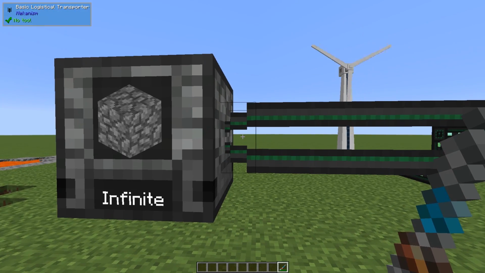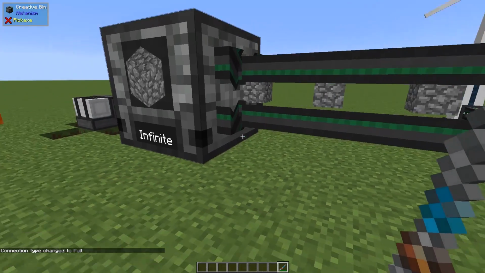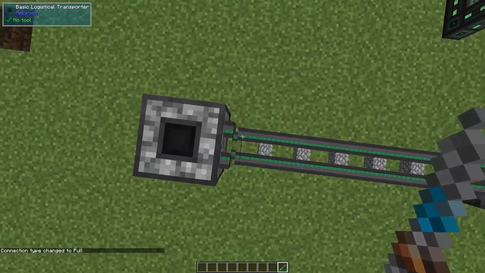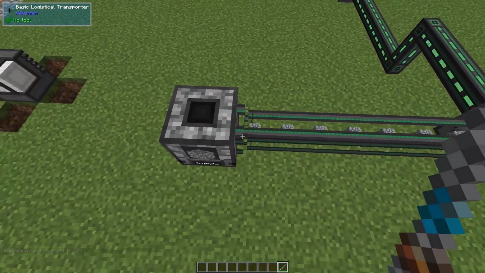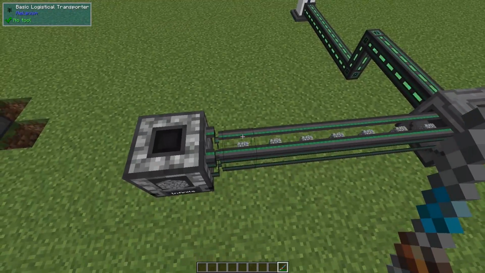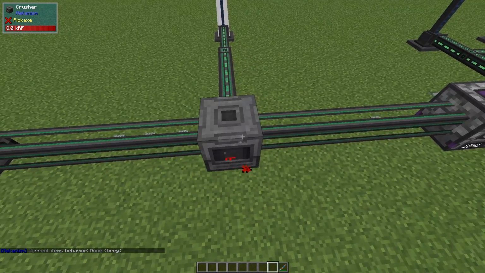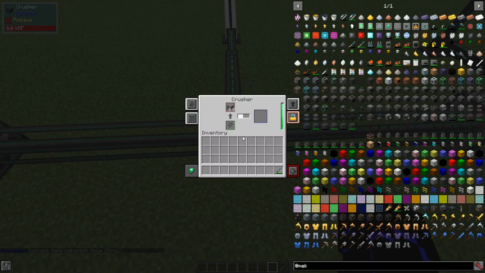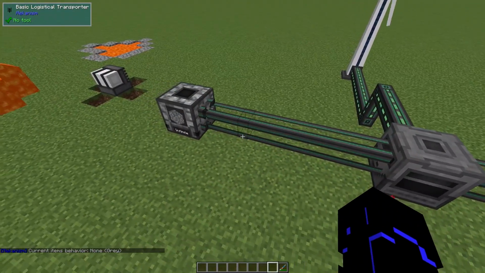So to do that, we shift, click again, and now we've got export. And if you look on top, it looks like an arrow pointing in this way. That is telling us it's going to pull items out and shove them into the system. And we see our little marching ants running across into our crusher and getting crushed, turning into gravel and sitting on down the line.